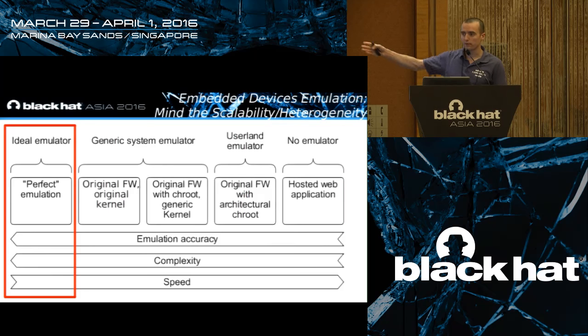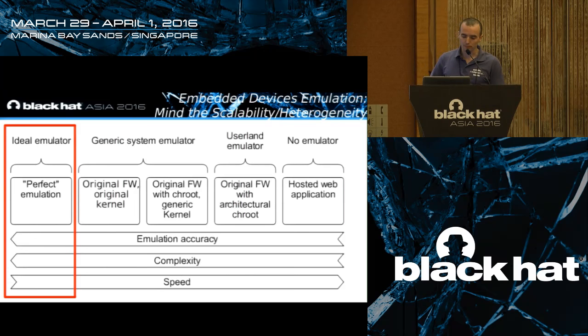So we had a decision to make about which kind of emulator to use, and we wanted to know exactly where we stand at present, so we made a simplistic chart where there is the ideal emulator, which is a perfect emulation for any architecture, regardless of the binary and firmware you give it. It will emulate perfectly, and you will not have to bother with anything. You just supply any kind of file. It will figure out on its own what to do, and it will provide you an emulation of that particular system.